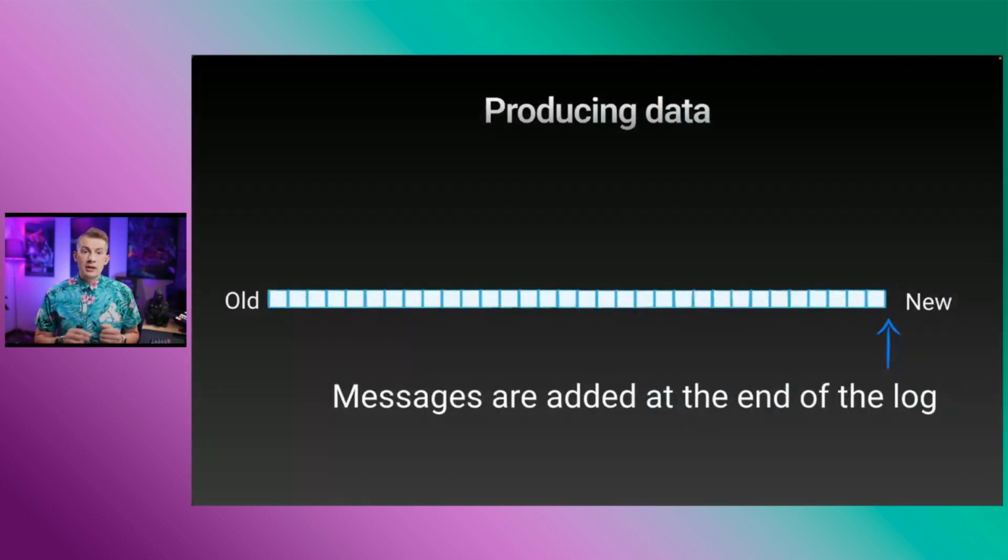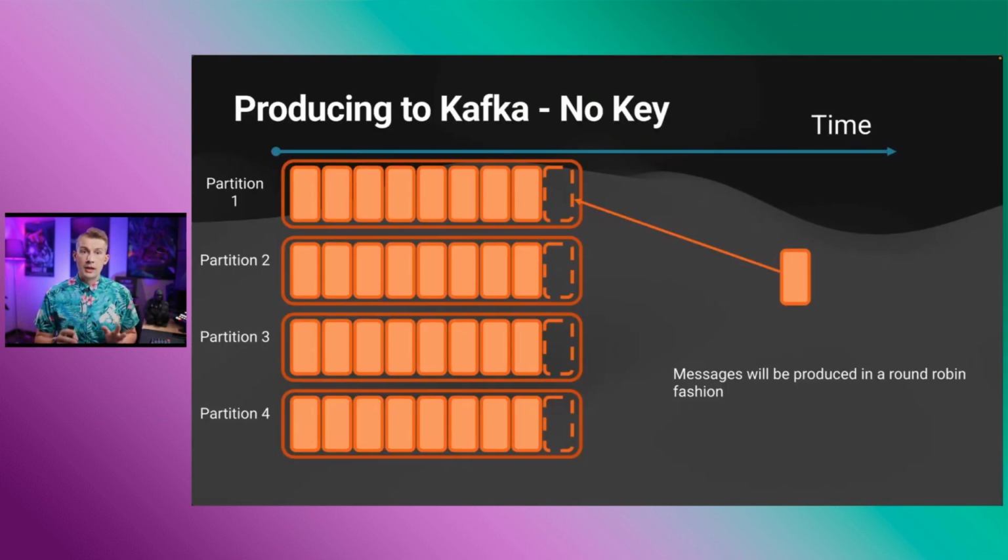As I mentioned earlier, messages are added to the end of the log. And if we don't provide any key for the message, as you saw in my example, I used the ID of my driver as the key. But there are some situations where you don't have a key.